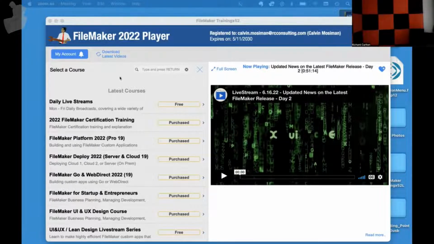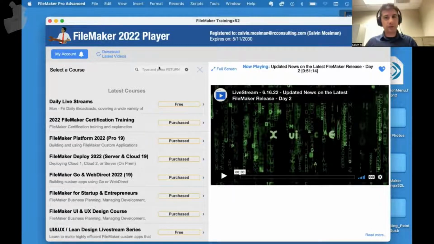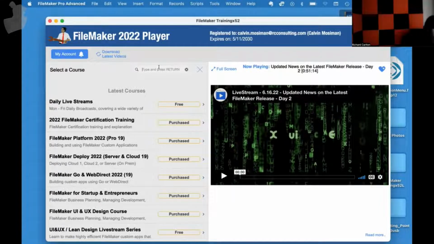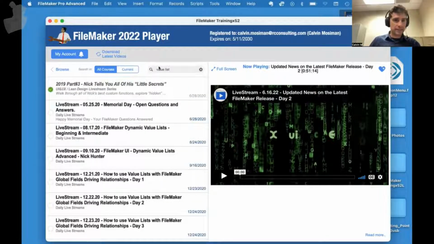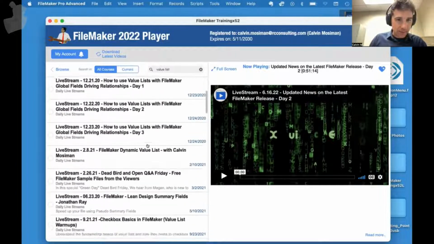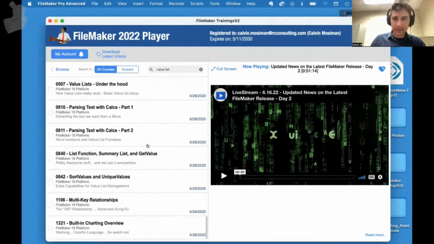Yes. I'm here looking at the FileMaker 2022 player, and we can type in value list and do a search and see there is a bunch of content in here that we can look through and figure out if any of these are going to help us answer our questions.